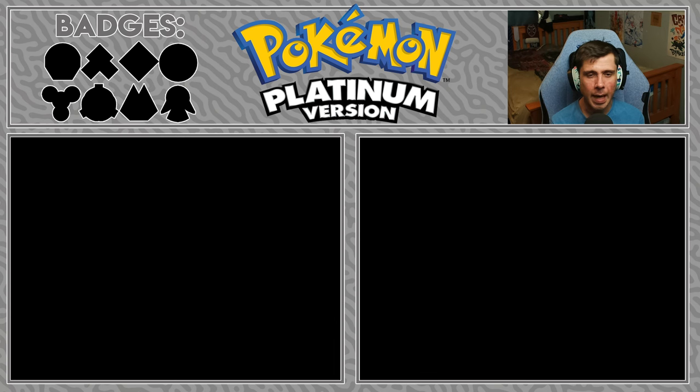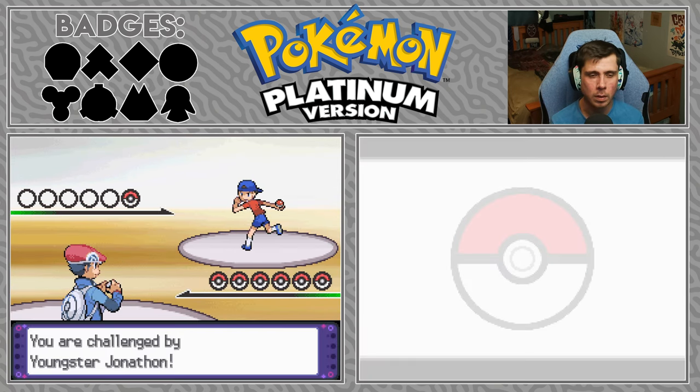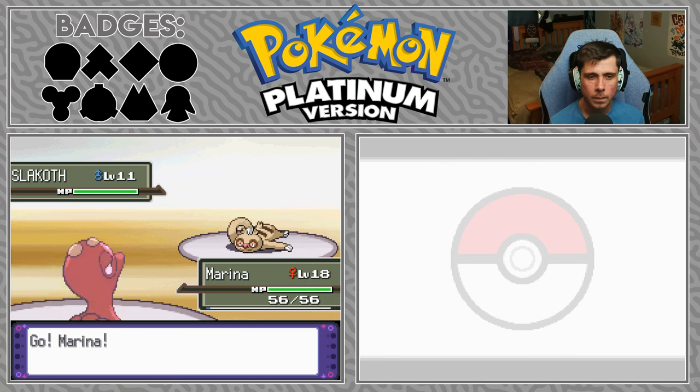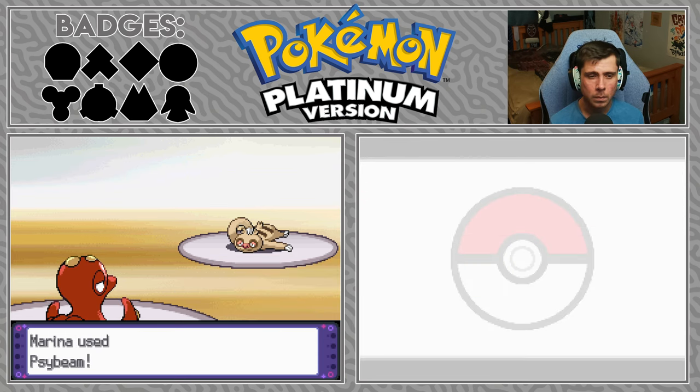Alright, let's see what this guy has got. I do want the XP and the prize money, which is why I'm fighting the optional trainers and stuff. Well, one thing is Slack Off. Okay, it's not Slack King, so we're actually alright here. I think this one would have a crazy attack stat. I'll just go with Psybeam.